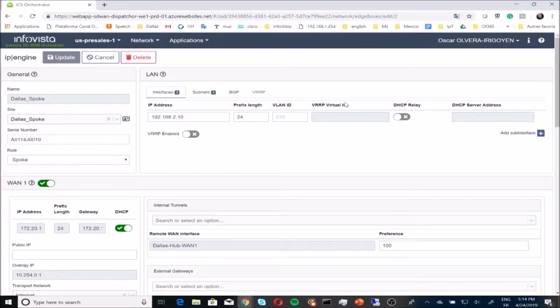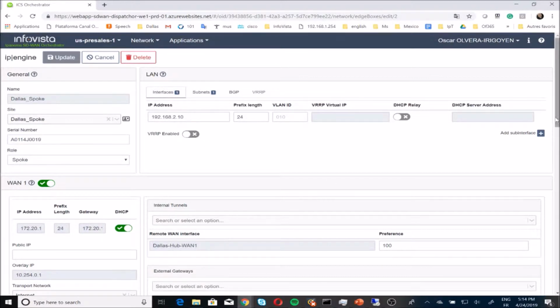And I have the spoke site. In similar manner, so the name of the site, serial number. The serial number actually is used for authentication in the controller system. The role, which is the spoke, the LAN IP, the WAN IP.